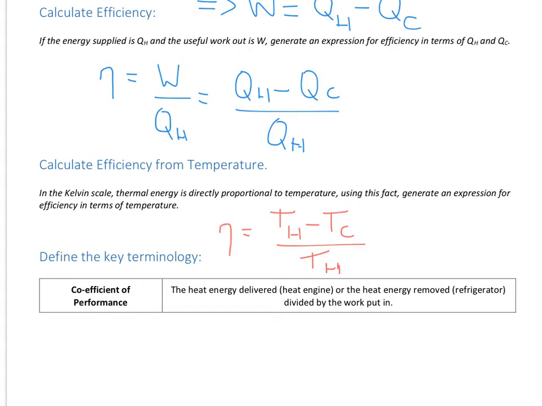So that's what the second law of thermodynamics is kind of telling you. It's impossible to transfer thermal energy usefully into other forms of energy, and this equation is what allows you to explain why. Before we go on to look at reverse heat engines, or essentially how they can be used for refrigerators and heat pumps, we need to have this thing called the coefficient of performance. It's a measure of the amount of heat you deliver in terms of a heat engine, or the amount of energy you remove in terms of a refrigerator, and you divide it by the work in, and that tells you essentially how good it is at its function.